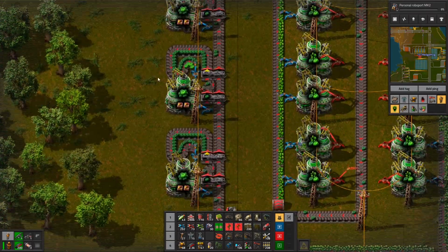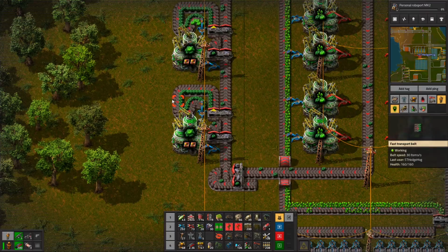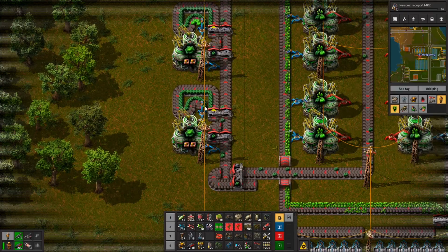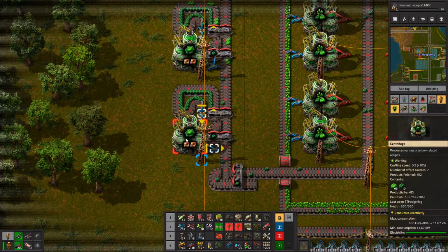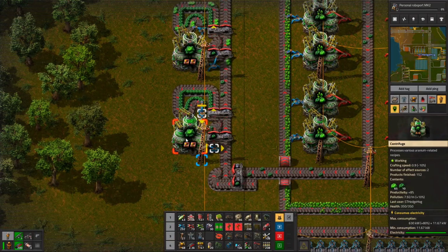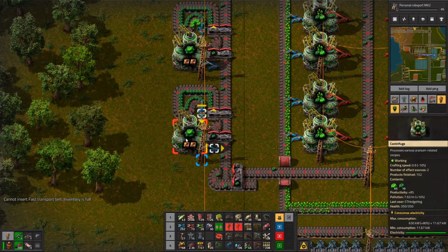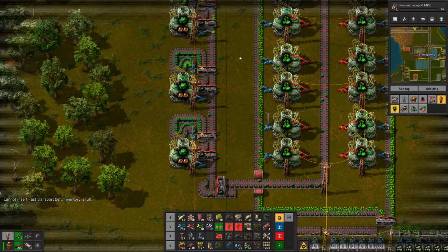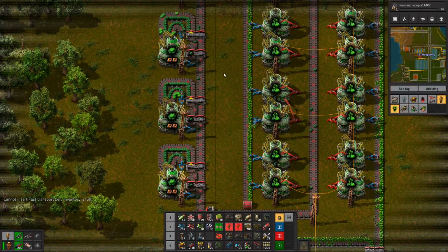It's a simple build because it doesn't use any sensors or filter inserters or anything like that. The splitter basically pushes at least 41 light green 235 uranium onto the track, so the centrifuge always gets enough. But then the centrifuge can store 150% of stuff in it, so it's technically always wasting almost 70 235. So it's not very efficient, but it is working. Very cool. That makes sense. It does waste a lot of 235, but once you build up 235, once you get them going, you don't worry about it.